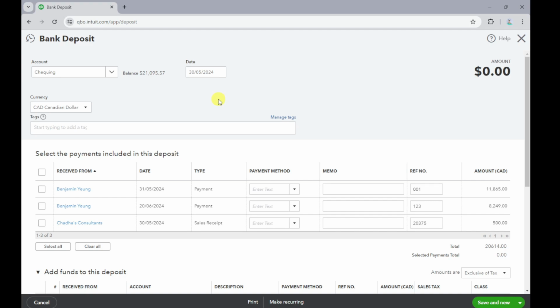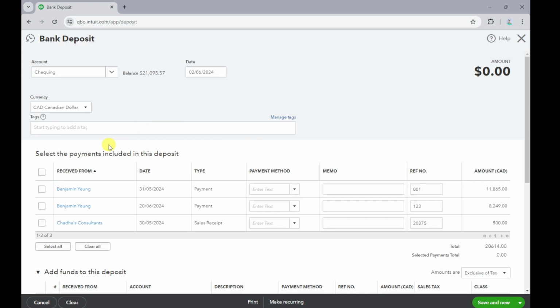And what you can see here is that the payment for the other invoices is also showing up here as available to select. And so I'm going to say that this deposit went in. First of all, you want to make sure it's going to the right bank because there's usually multiple banks. And we're going to say it went in June 2nd, which happens to be a Sunday. Look at that.